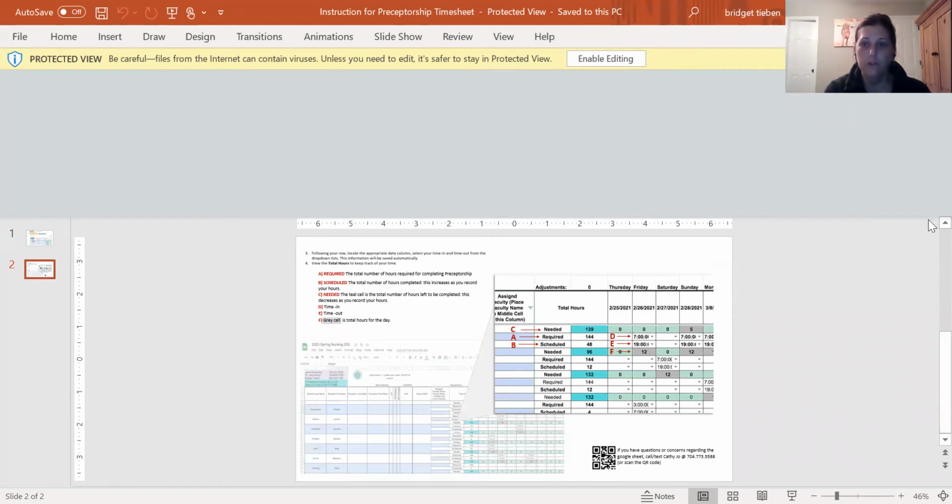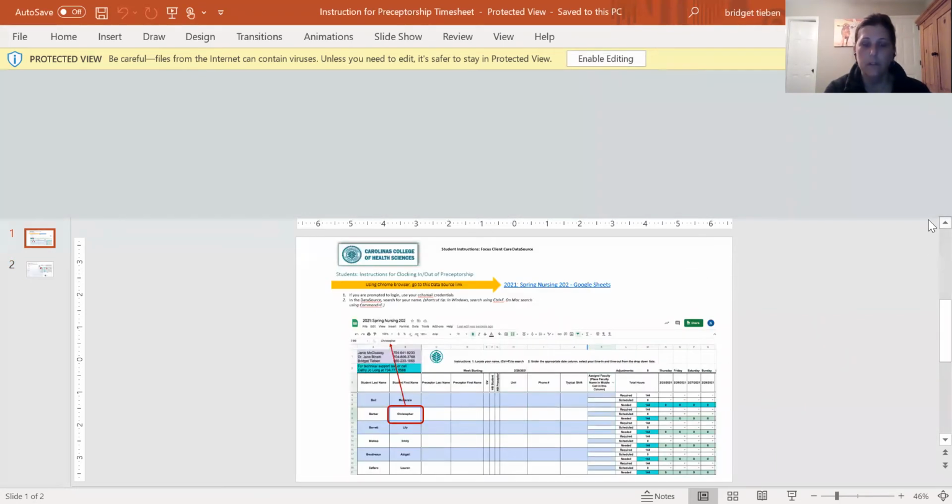But you're going to follow these directions to sign yourself up to put your hours in that you're going to be working along your preceptor. Now, when you get in touch with your preceptor, he or she may or may not have all the days during the time that you're precepting. Or they might say, our next 6 week schedule is not out, but I know that you can come this day and this day. And they might have enough just to get you going on your first couple of shifts. If that's all they have, that's okay. Once they get that schedule, then you need to get the rest of the days solidified with them and get them put on the calendar.